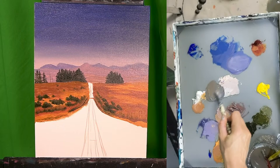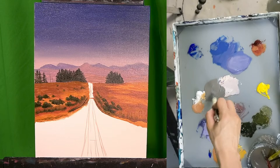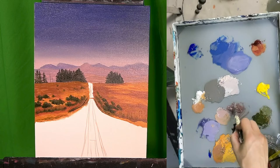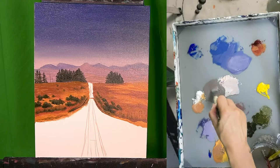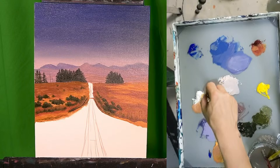It needs to be a little more orangey. You know, sometimes I love mixing colors, mixing paints, but sometimes it's really difficult because I look at the color and I say, okay, this is the dominant color, then I mix that color. But then I say, but it tends towards this color, and then I add that color, and then I say, but maybe it's a little yellower, so I add the yellow, and then it needs to be a little more red. It takes a lot to mix the right color, at least for me, but I have an eye for color, so I can do it. It's just a lot of work.